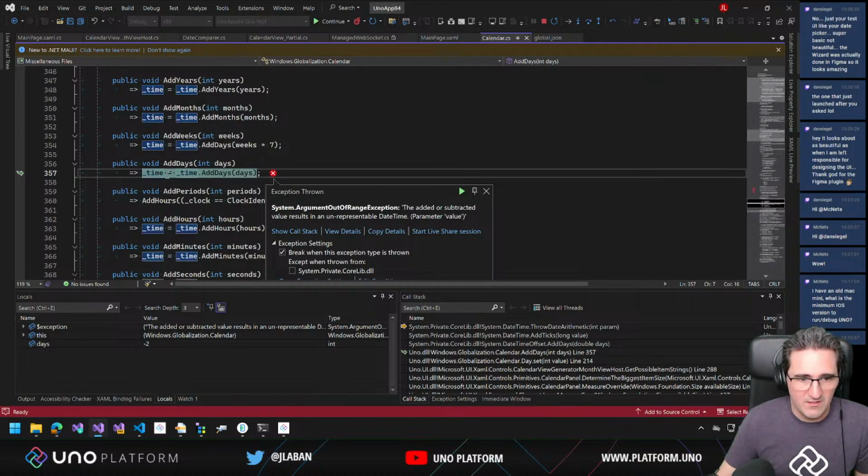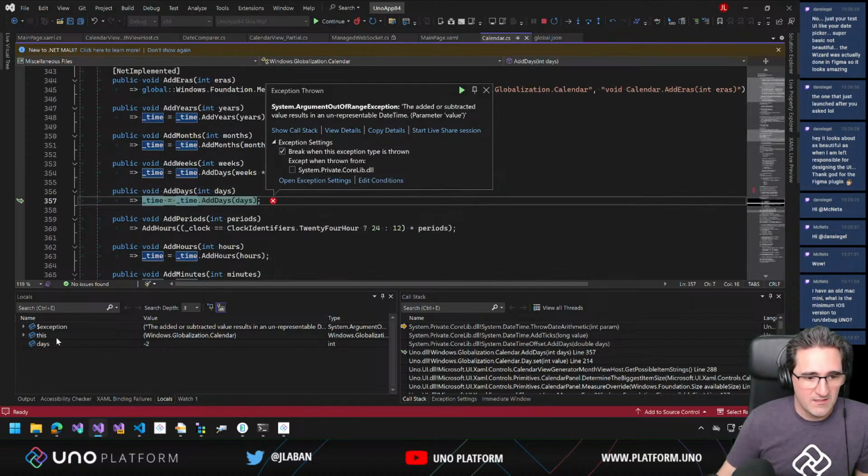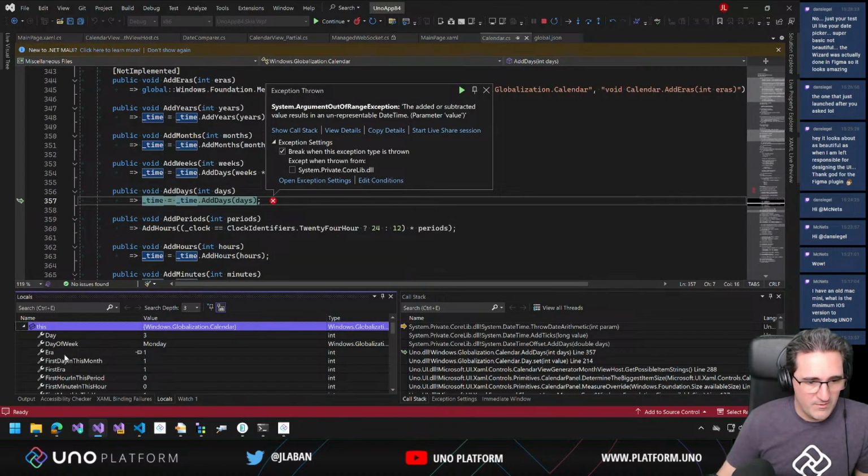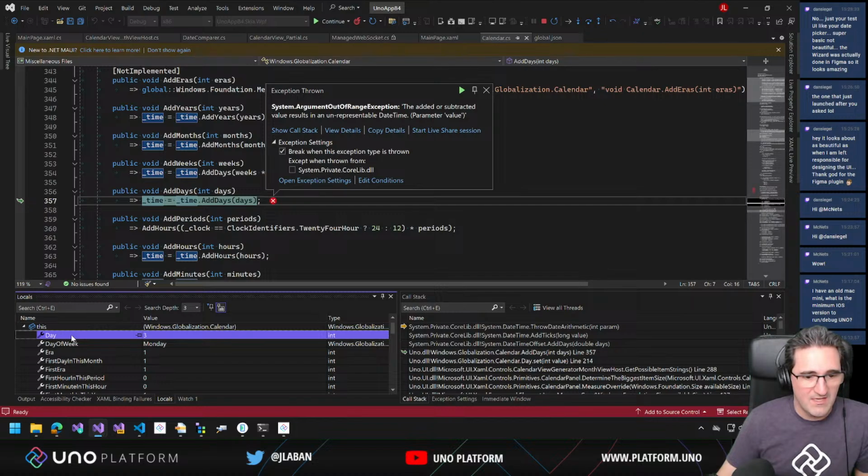But for some reason, we're supposed to be removing 2 days, but it looks like the time that is represented here is incorrect. And if I look at this particular one, okay, it says day 3, but the time that is represented inside says 1.